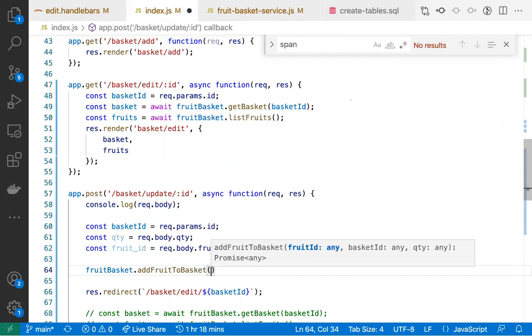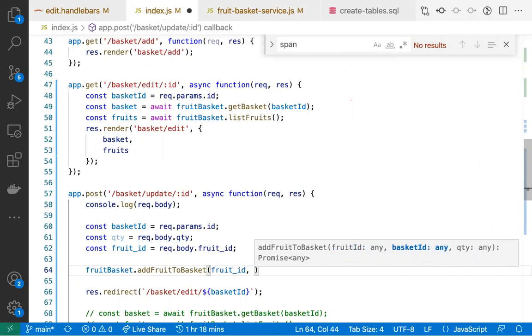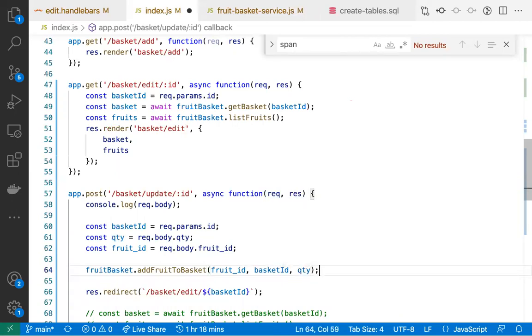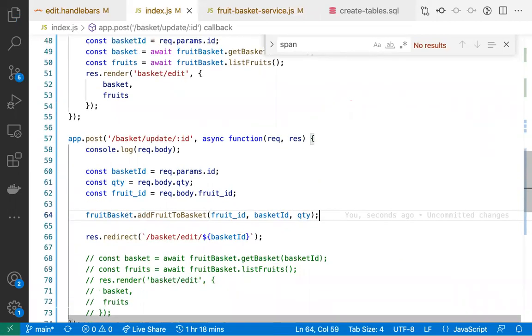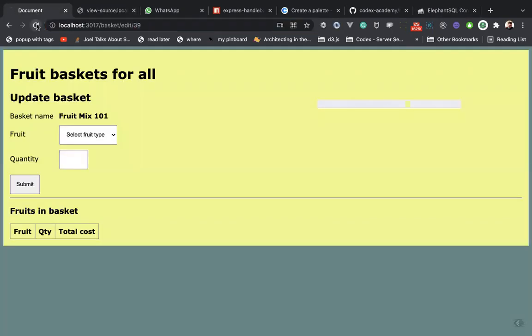And that's going to be my fruit ID that I'm adding, followed by the basket ID, followed by the quantity. So we're creating all these entries, and once we've added the entry, we redirect. If we go back, we refresh. And in this case, I will say apples. Let's add 13 apples and we submit.